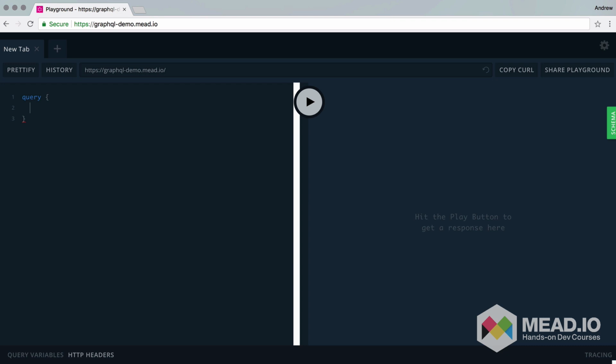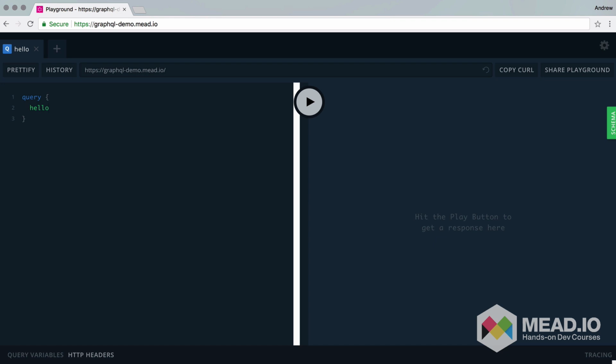On this demo GraphQL API, I've set up a few different fields we can actually query from the server. One of them is called hello, and to query that field, all we do is type the field name right here. Now what we have here on the left-hand side is a completely valid query. It might look a little bit like JSON or some sort of weird JavaScript object, but it's not. It's the GraphQL language, and we'll be exploring it in more detail and looking at all of the awesome stuff it has to offer as we progress through the course.